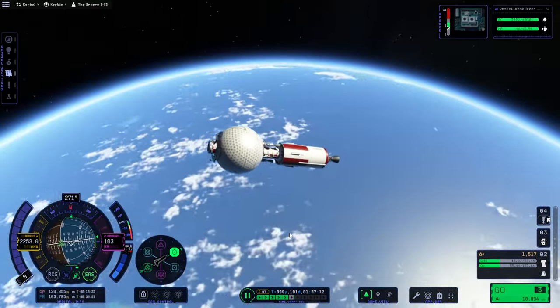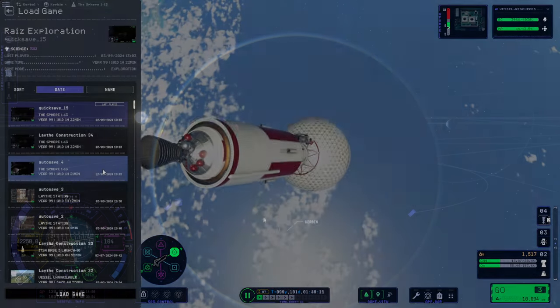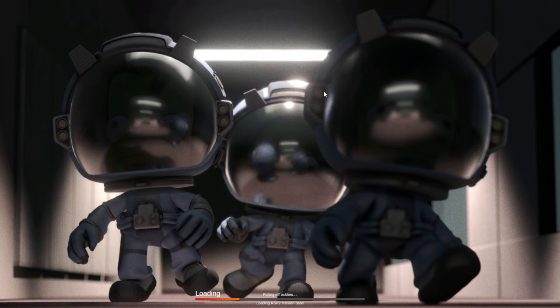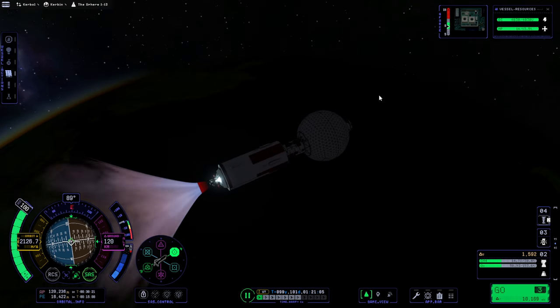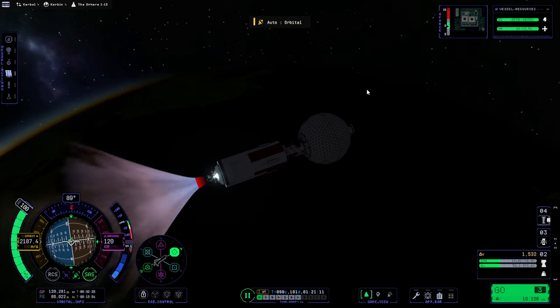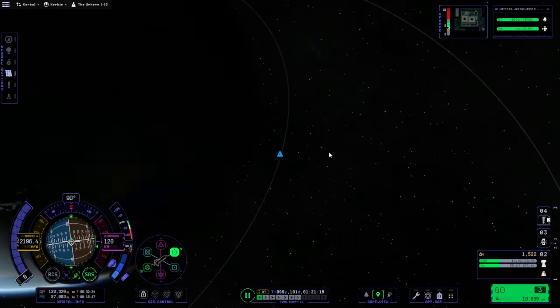No. No, it's going back up. Okay. Wait, wait, let's see about this sphere. Autosave. Okay, we're in the middle of burning for orbit. They saved it right there for some reason. Okay, see? We made orbit. No orbit line!